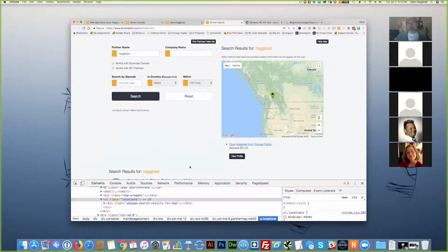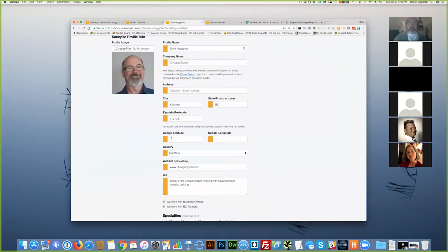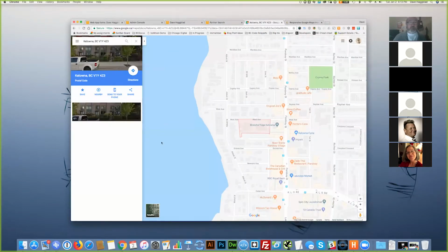But even with zip codes, sometimes the system does not know where you are. So what we did on the Sandpile is we allowed an override for Google Latitude and Google Longitude. If you find, even with your postal code, you're still being marked in the wrong place, you can get your latitude and longitude, manually enter it, and that's what the system will use. That's what our output will use to show you on the map. There are a few places to get that, but I find it's easiest just to put your city and postal code in Google, and assuming you come up in roughly the right area, your latitude and longitude are up in the URL up top there, and you can just grab them from there.